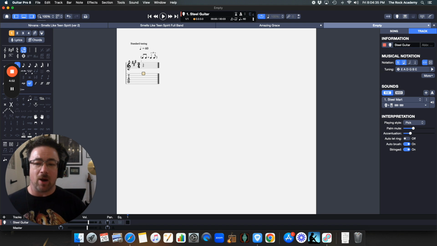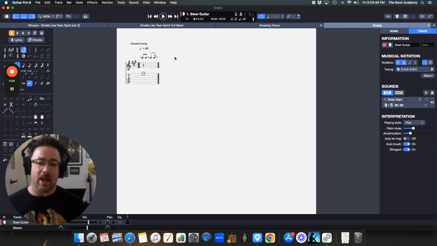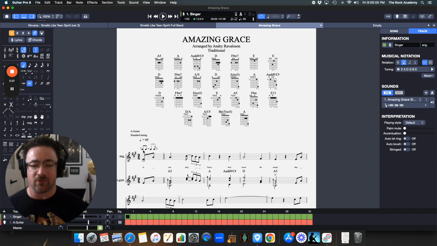But all right, so now I've got the meta info that I need for the song to make sure I'm at the right speed, I'm in the right key. That just prevents all sorts of accidental symbols being used all over the place. And so now what I'm going to do is not put my cursor here in the guitar tab section, right? What I'm wanting to do is actually transcribe the notation. So I'm going to put my cursor up here in the notation, and I'm going to look at the first note.